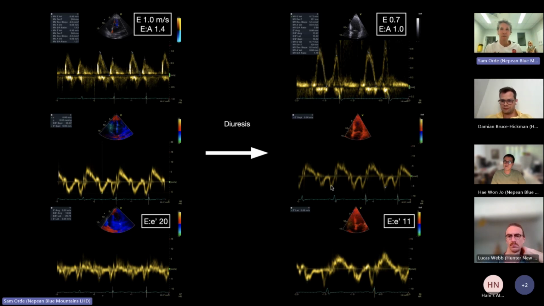But again, I don't feel like some of this stuff's that subtle, but it's really important to at least try and assess it. If you're going to start someone on a pulmonary vasodilator, make sure that the left atrial pressure isn't raised, because that sure as hell can make things worse. So I think that's maybe just the one thing I'd like to encourage us to do, me included, is to make sure we do an assessment of left atrial pressure when we're starting pulmonary vasodilators.